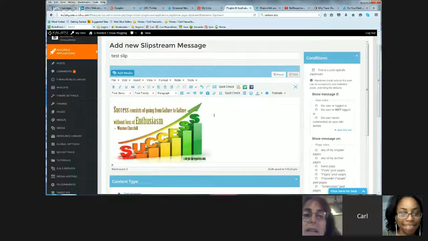You don't use the Slipstream as an email capture then? No, but you can if you want to. I don't. I think there's a way that you can embed the actual opt-in box in here.